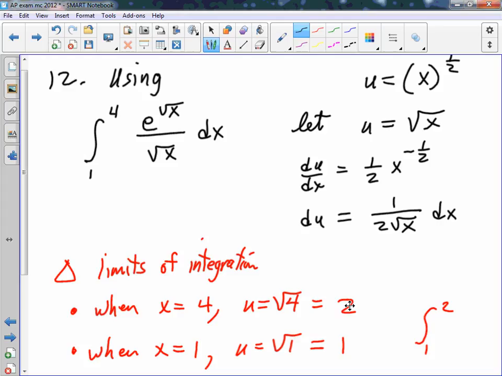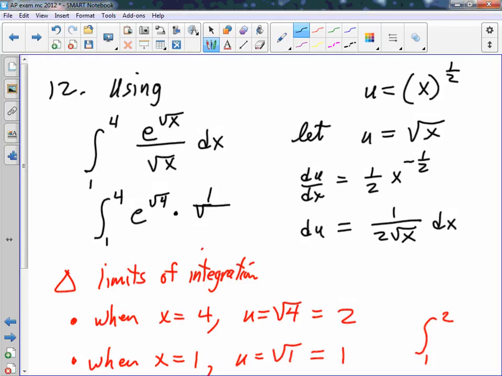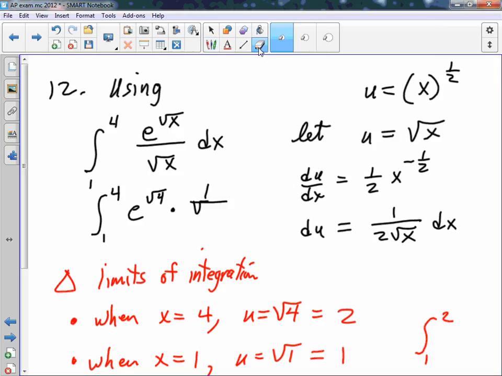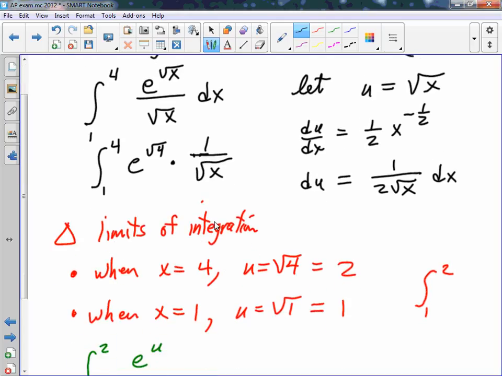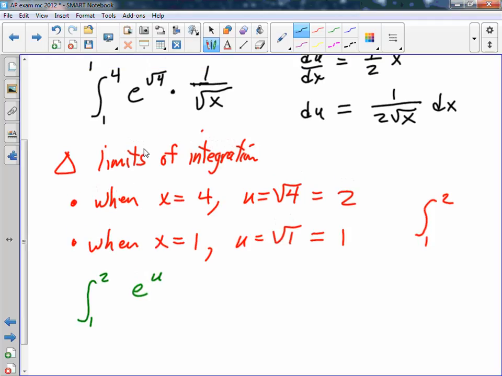Remember yesterday we were just saying let's make this all in one line. That moved on me at the last minute. Let's make this all one line and go times 1 over the square root of x. Because that's looking a whole lot like this over here. Notice 1 over 2 times the square root of x, 1 over square root of x. So we're getting really close. We said u equals the square root of x.